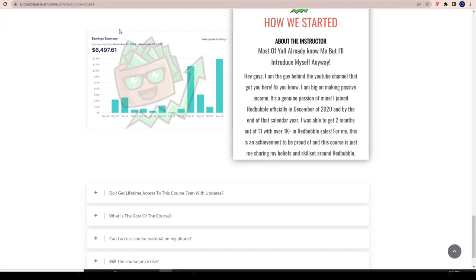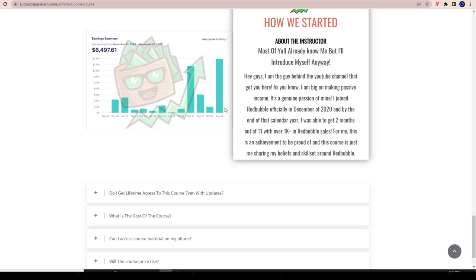Now, with that being said, I'm not saying that this is typical for everybody, because you could see the numbers dropped a little bit. But at this point here, when it started dropping a little bit, I started to trust myself more. And this is where the notion came for me to start creating multiple stores. So if you see here what happened, I didn't upload anymore after this point. After this point, I said, okay, this is what I'm going to do. I knew that one of my stores that I created was succeeding now. I kind of cracked the code. I understand the game now to Redbubble. What am I going to do?